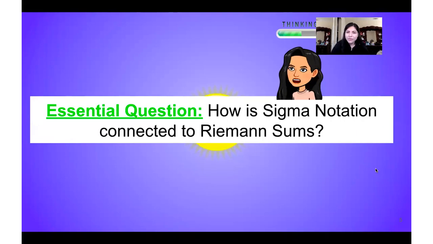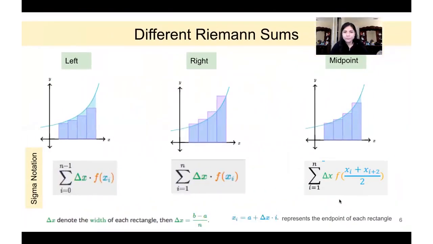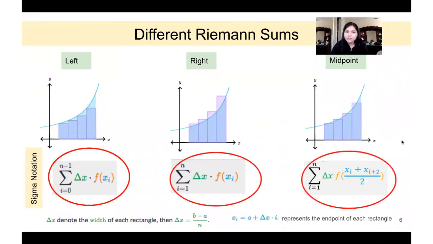The essential question that I had you all think about is, how is sigma notation connected to Riemann sums? We paused here and had you all think about this essential question that we're going to investigate today. And then back to this. We're going to focus on these equations, these representations for the visual of finding the left, right, or midpoint Riemann sums. But I expressed that we're only going to take a look at the left Riemann sum, and that if you want to, as a student, explore the right and the midpoint connections, you are free to do so. Those might show up in the AP exam. But for the sake of hitting our essential question understanding, we're going to focus on the left Riemann sum.